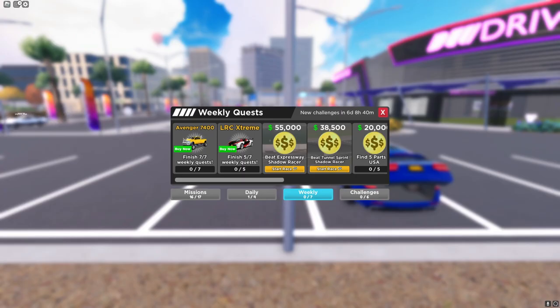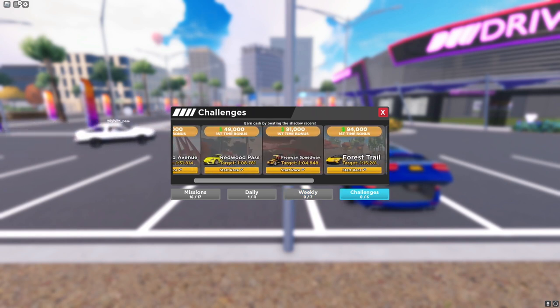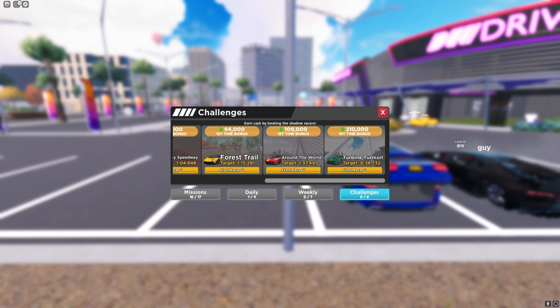And heading to the quest tab, you can see that there's this new area right here called challenges, which if you beat all these times, you'll be given some money for it. And some of these seem to be pretty difficult, like this around the world one. So if you don't have good cars, you're probably not going to be getting this right away.